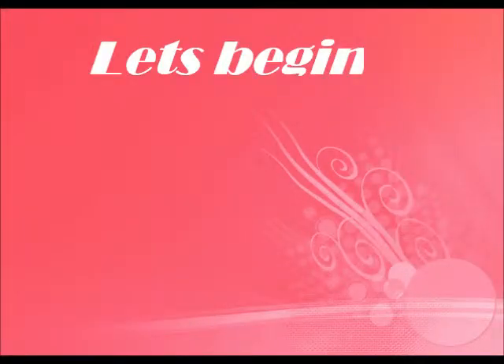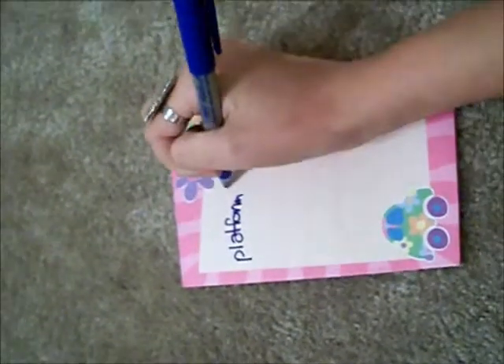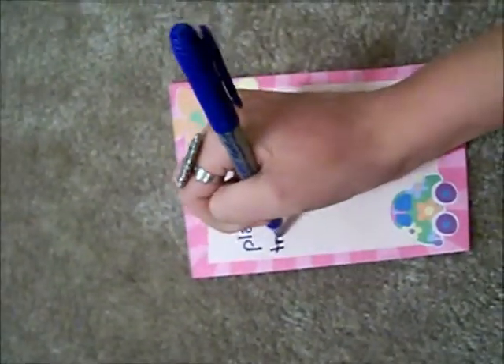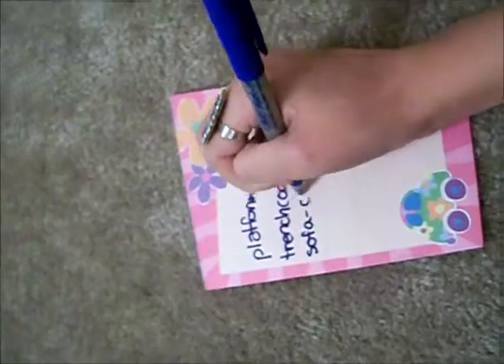Then I'll look at this list again in a month, and see if I actually want these things, or if I actually purchased them. Because a lot of times, you look back at these lists and you don't want what you wanted back then. So just make a list of the things that you think that you really want, but that aren't necessarily needs. This is purely a list of things that you've been wanting.